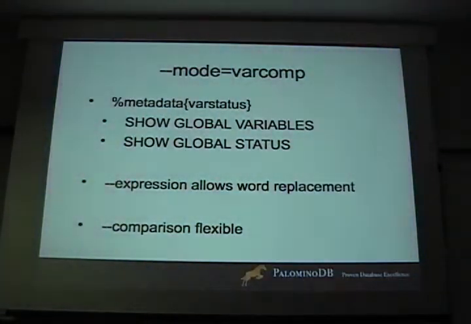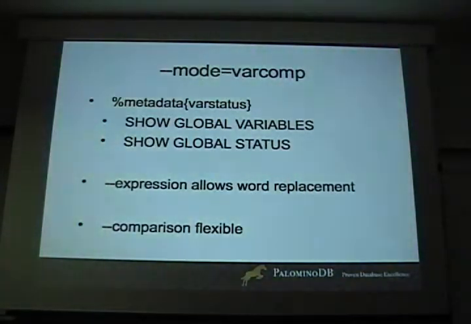Then you have an expression that you write: threads connected divided by max connections times 100. And it does word replacement. So it's very, very powerful because it's very, very flexible. If you have different metadata you want to put in there, and I'll show you there is different metadata that you can put in, you can do anything. You could even, if you wanted to, word replace the divided by sign. You wouldn't want to, but if you had that in your hash, it would replace it, because all the Perl code does is look for the word, and if I have the word, replace it with the value of the word in the metadata hash.